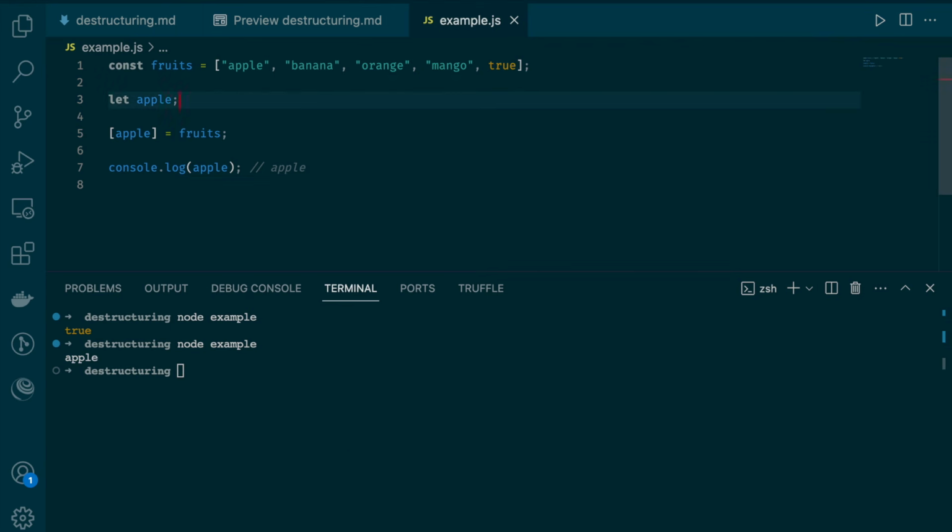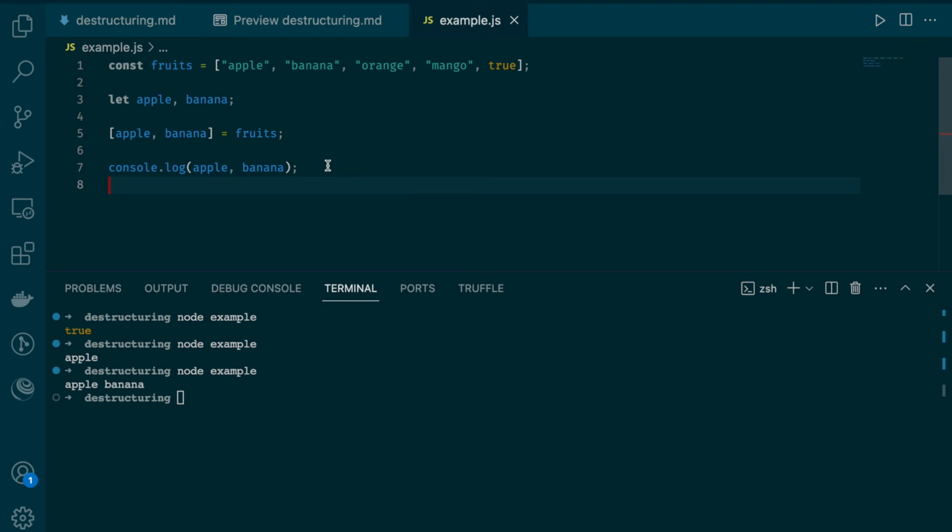Also we can write banana and destructure it, and it works. So whatever we saw in our object section, we can also do in an array.